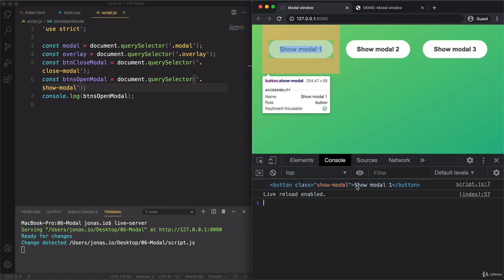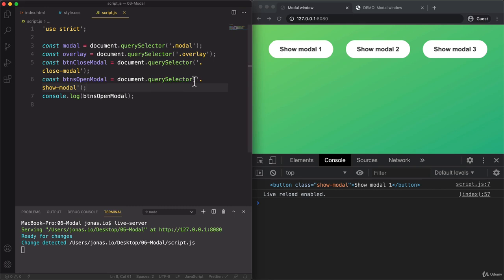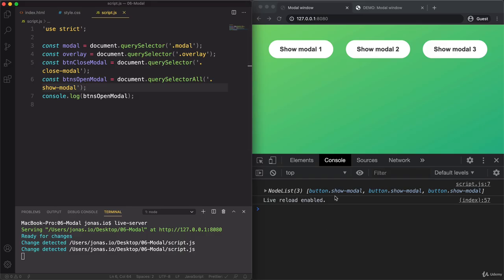Now anyway, now we see this button here selected. However, as you can see, it is only the first one. And so now we see the limitation of our query selector method here for the first time. So whenever we use query selector with a selector which actually matches multiple elements, only the first one will get selected. And so here we need another one, but it's pretty similar. It's called query selector all. So that's a pretty obvious name, but it's going to do the job.